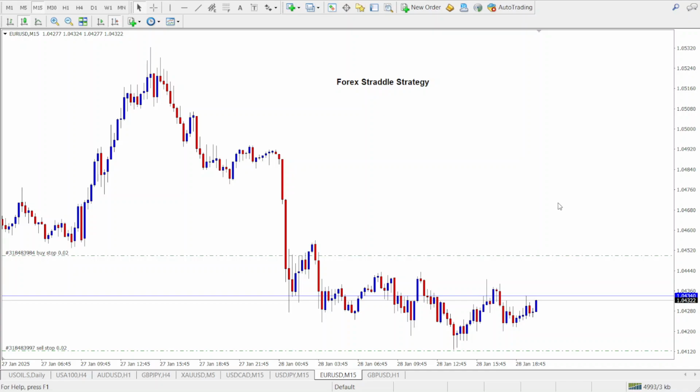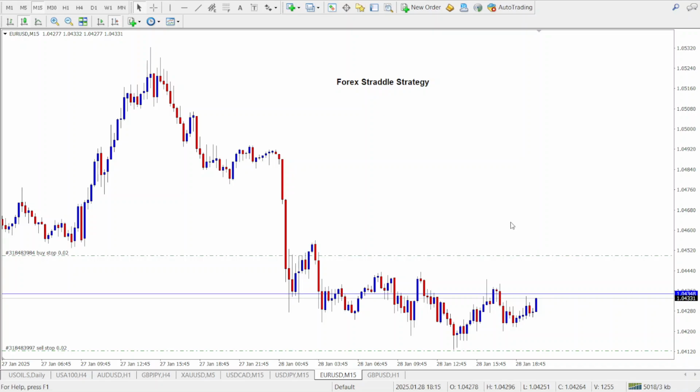Now that we understand the basics, let's quickly talk about when to use the straddle strategy. The straddle is most effective in situations where you expect the market to move significantly, but you are unsure in which direction. This could happen due to a number of factors, including economic news releases, earnings reports, geopolitical events, and so on. In terms of economic news releases, major announcements such as interest rate decisions, GDP reports, or employment data can cause sharp moves in the forex market. If you know a report is coming up but you are not sure how the market will react, the straddle strategy could be the perfect way to prepare.